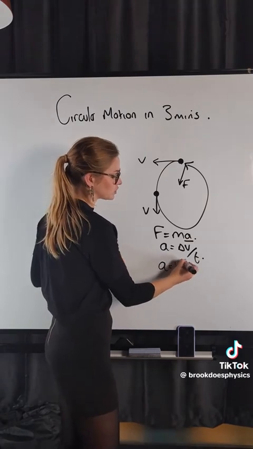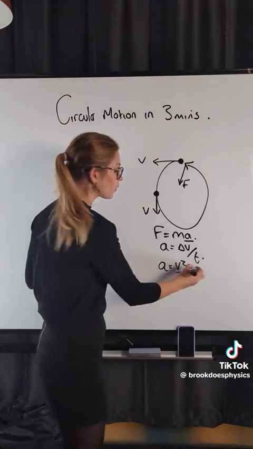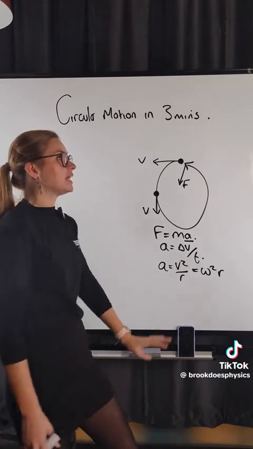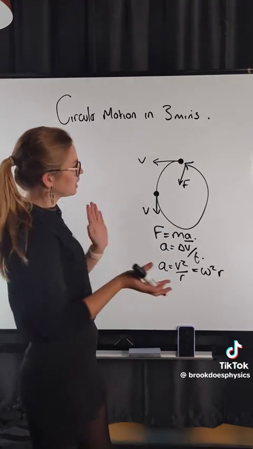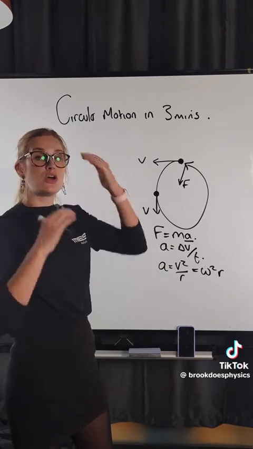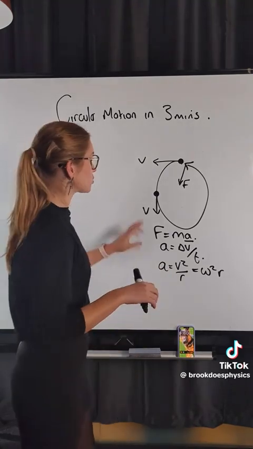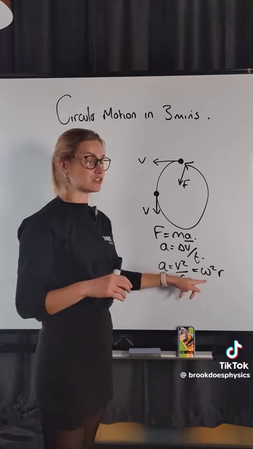Acceleration we can write as v squared over r. So that's our linear speed squared over r. Or we can write it as w squared times by r. A lot of people don't like me writing w. Yes, it is lowercase omega, but let's just save yourself some time. It is a w. So w squared times r. w is our angular speed, okay? Rule of thumb is anytime it mentions speed in your questions, it's always talking about linear speed unless you see the word specifically said angular speed.